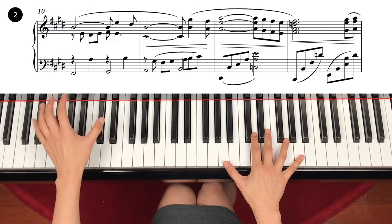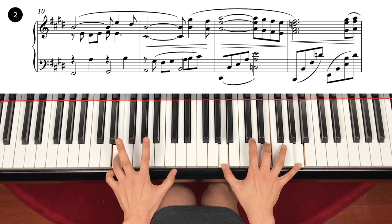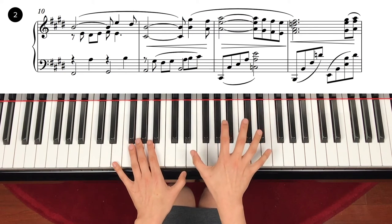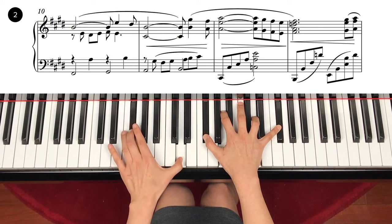So let's go these two measures, 3, 4. C sharp, E, A. Now four, octave, G sharp, F sharp, B, and chord. B, F sharp, D, F sharp, E.